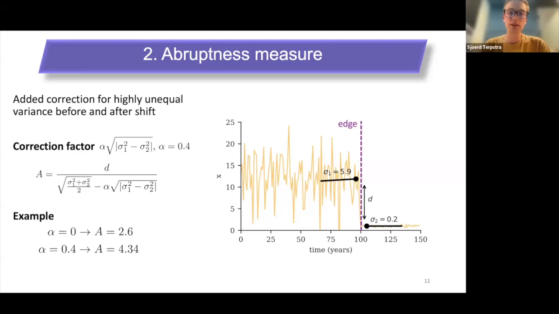So I would expect that if people use slightly different methodology, they would find different things. But what we can say is that if we look at the output of our algorithm, most of what we find, if we check it by eye, would definitely be what we're searching for. You always miss events and you always get some events that are not really abrupt shifts, but I would say in general it's quite consistent, what we find, except maybe for the vegetation systems in our case. That's why we only did a partial analysis for that.